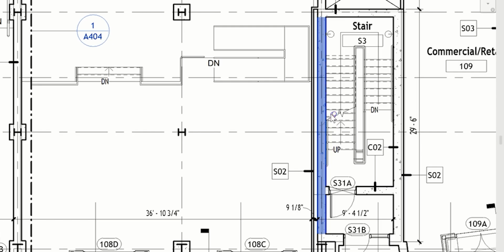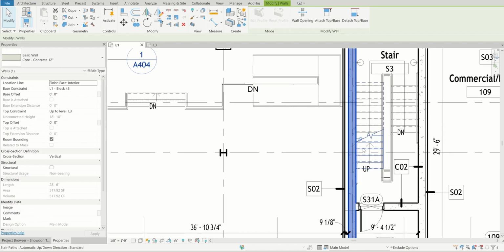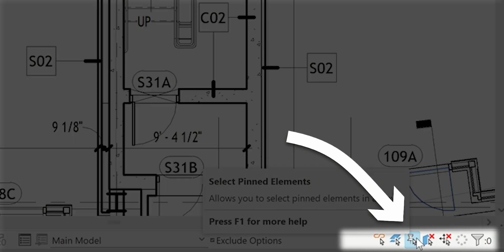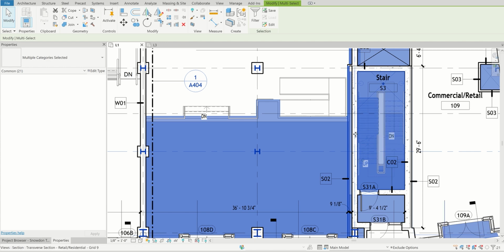Now we'll do this. And you'll also notice that the pin is right here, within the element, centered on it. That button does the exact same thing as what's going on up here. So now you can see that even though we just pinned this, you actually still can select it. So one way to prevent people touching it and unpinning it, or say if you just don't want the distraction of pinned things being selected in larger window selections, you can click this button to disable select pinned elements, and now we can no longer select that. Even if we do a drag window, it's just going to be excluded from the selection.